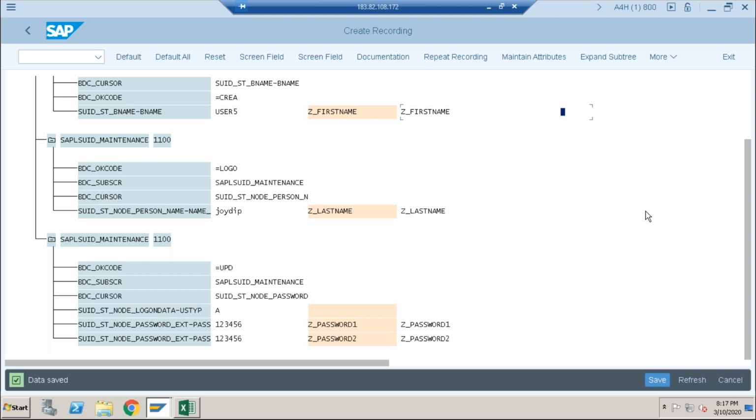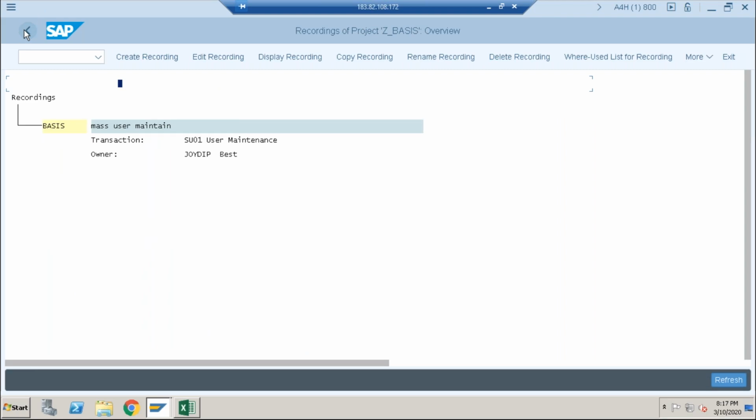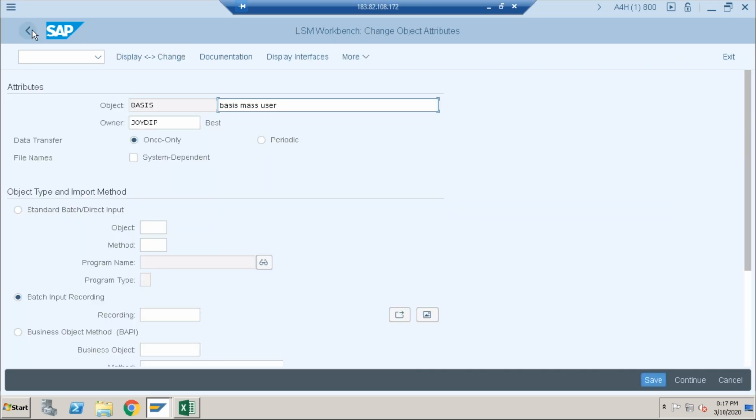Click on save. Yes, back to the data set. This is the recording history. Go back. Now just enter the recording name below. Whether it is saving or not, enter the recording name. Enter the last name, which means the recording is successfully done.